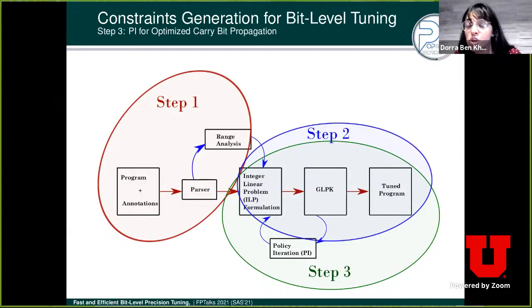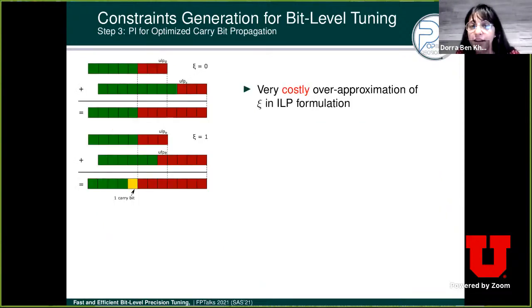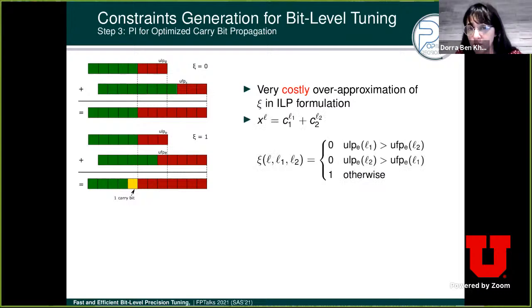And this is the subject of the 3rd step of POP analysis. In fact, after an observation, we found that this carry bit, or this over-approximation of carry bits, is very expensive when you have large codes with a lot of computations, and the errors are considerable. For that purpose, we propose the following optimization.